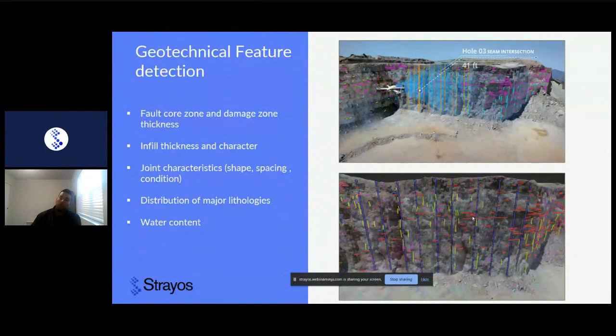So when you go to make your drill design, set up your driller for success, what to expect. There's no surprises. You can't always predict what's underneath the surface. It's guessing the impossible, essentially. So getting an understanding of what's along the face can help you understand what might be subsurface within your drill and blast operation.